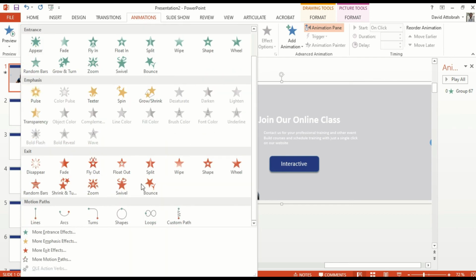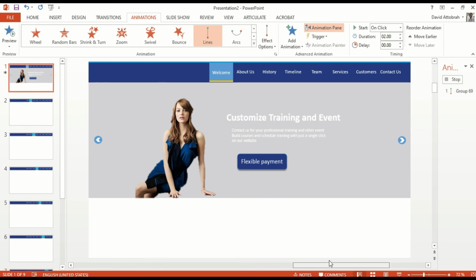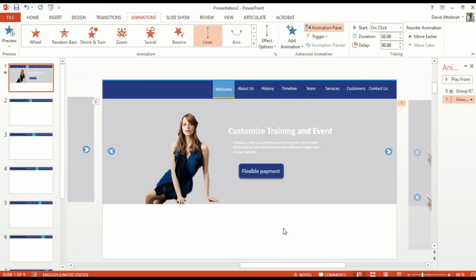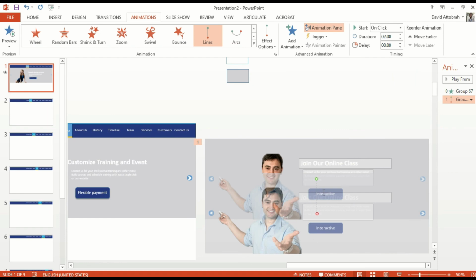Now we are going to use motion path. Let's use the line. I'm going to tell PowerPoint when to begin and when to end.